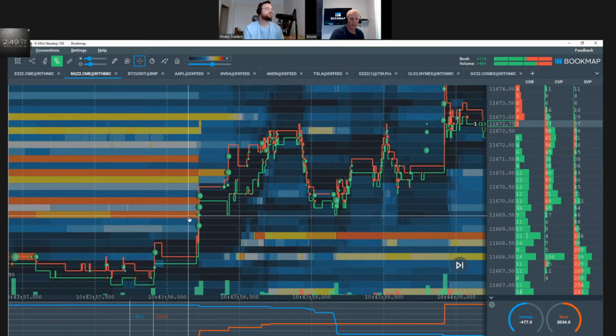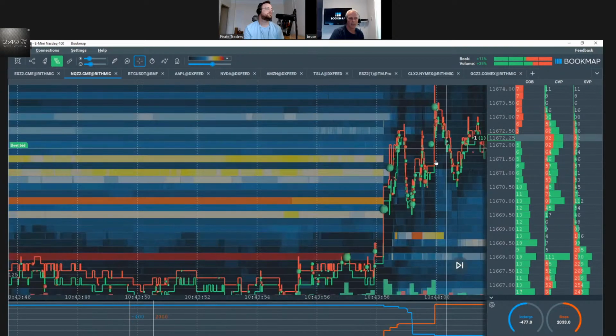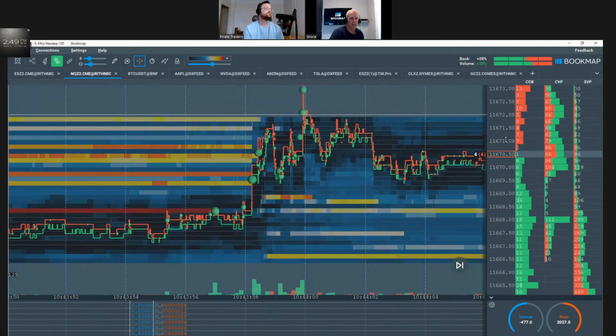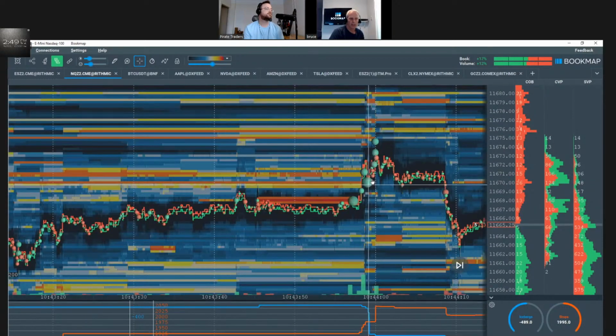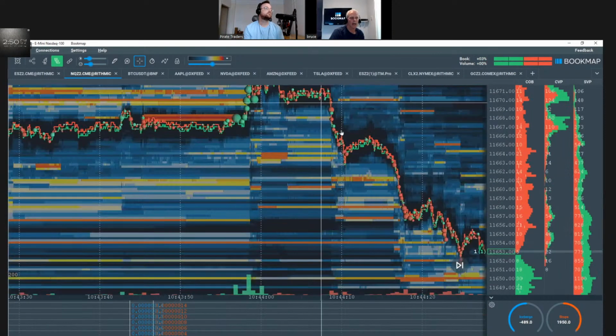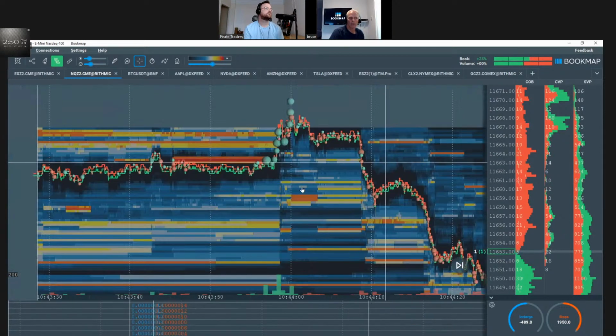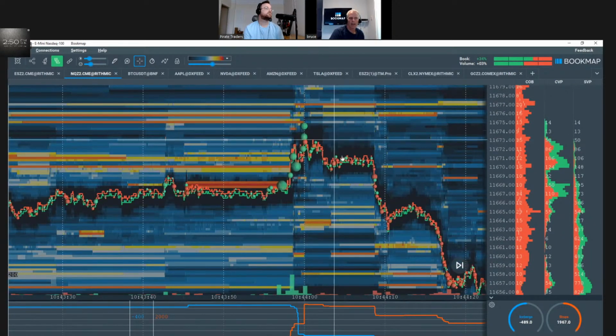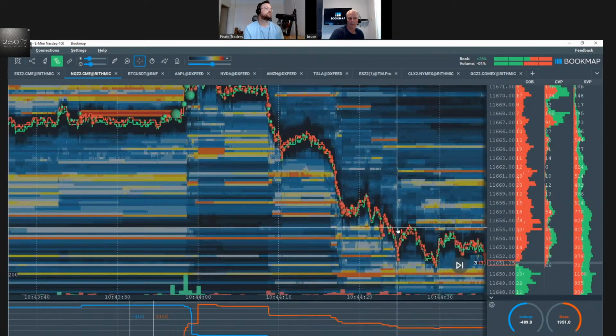So there was a stop run. Great. But are there still interested buyers above that area here? And then you can see that there were for a little bit. And then here's where the sellers really nailed it. So look where they dropped it below the 668 down here. And then they took control of that market. So in this case, we had the stop run. And now the context is there's some back and forth, and the sellers come in and they take control.